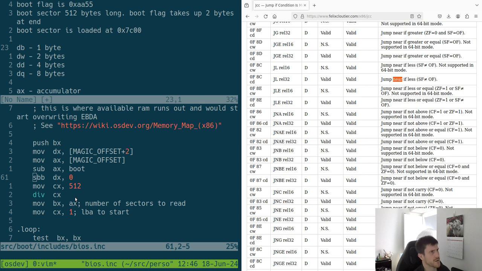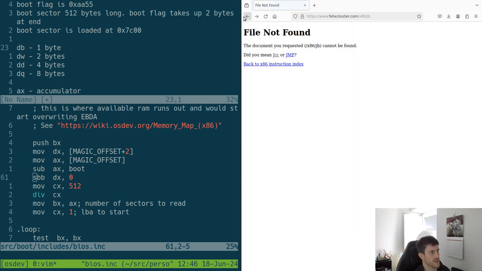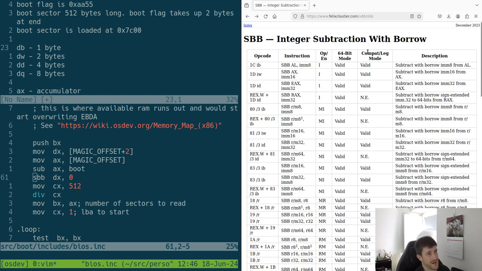What was that first one? This isn't the one I need. Integer subtraction with borrow, so that will borrow that zero. You can see what this does by looking up that it is a thing with a register or memory 8 and an immediate 8, and then it will subtract with borrow the immediate from the register.